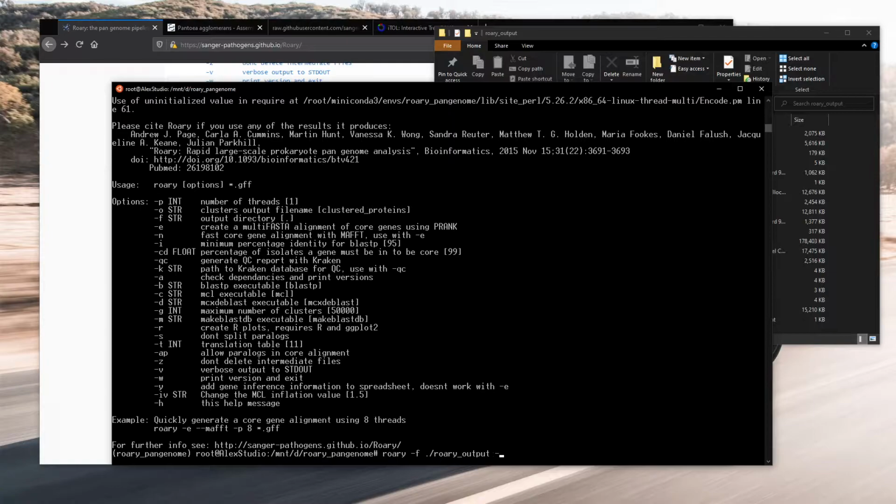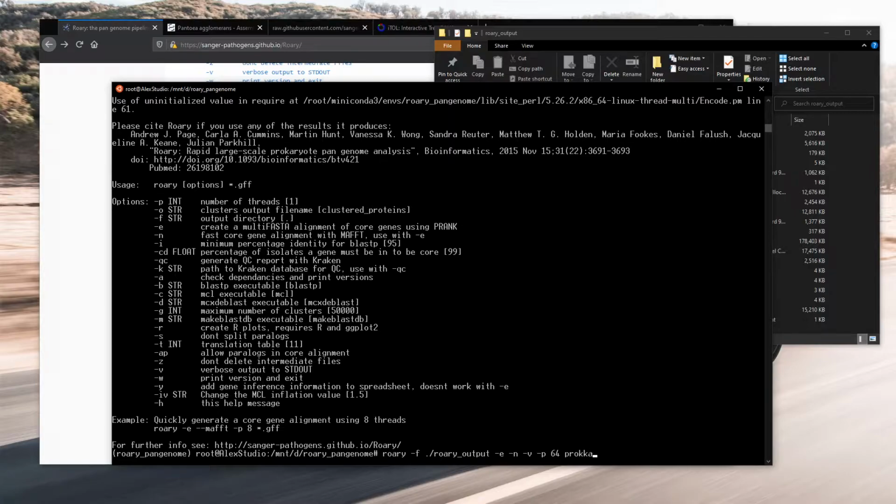Then we'll do -e like I mentioned, and then -n. So we're going to run and create that multifasta alignment of the core genes, and then we're going to use maft. Then we'll do -v, so we want it to tell us everything that it's doing. -p, we want it to have the resources that we have available.